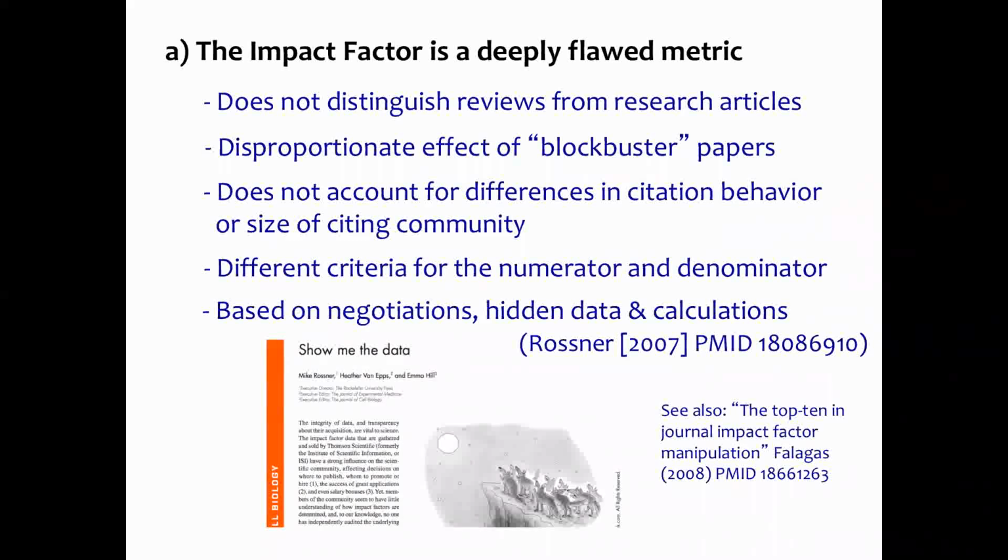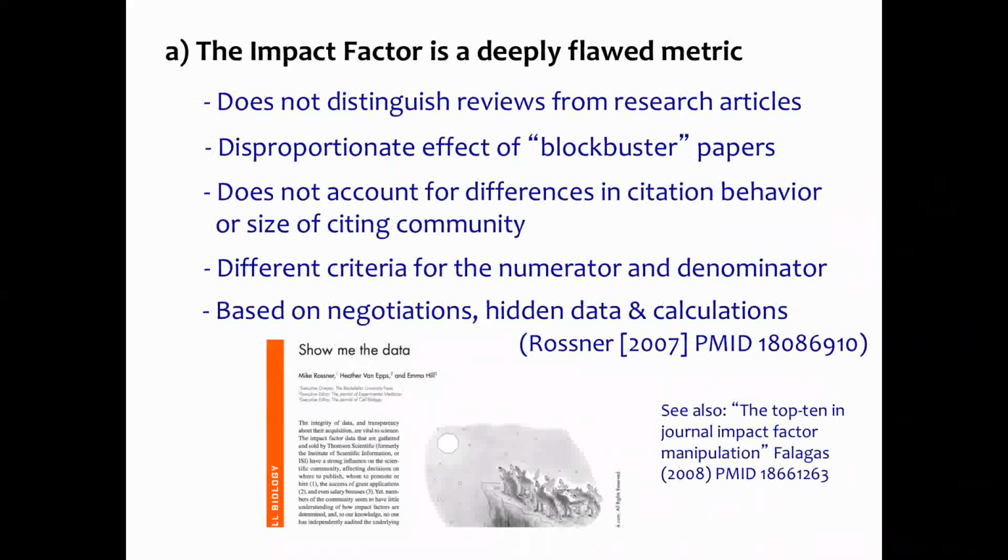Okay, but I think the most problematic aspect of the impact factor calculation is that the number of articles that go into the numerator and the number of articles that go into the denominator are different. So for example, if you're a medical journal and you publish a bunch of letters or editorials, those are often cited by people, and they count in the citations that your journal gets, but they don't count as a citable item in the denominator.